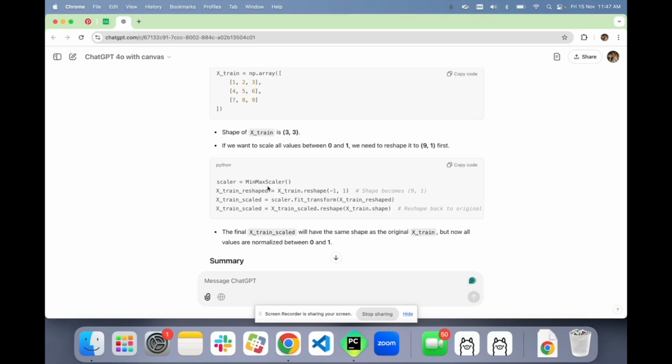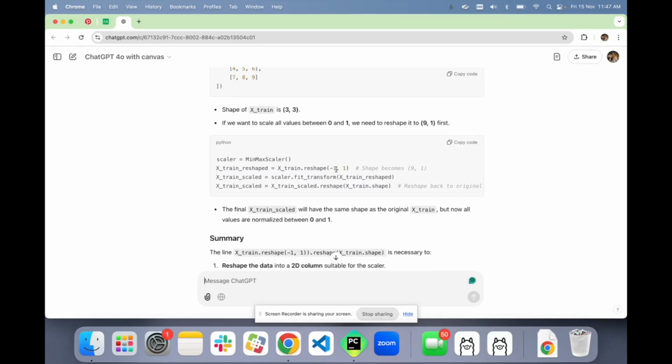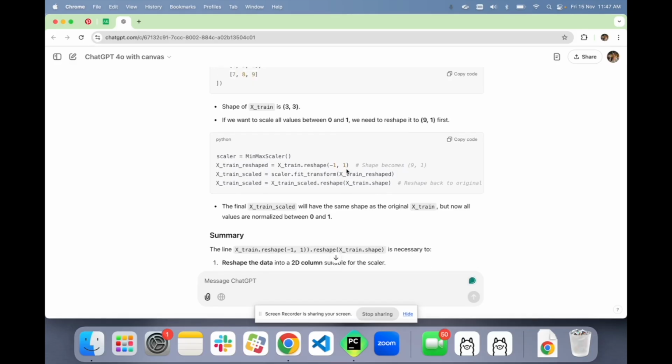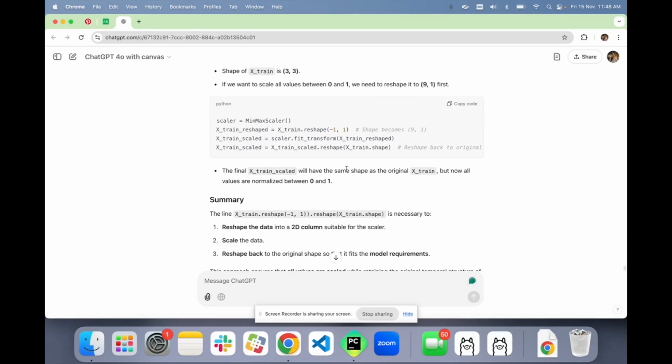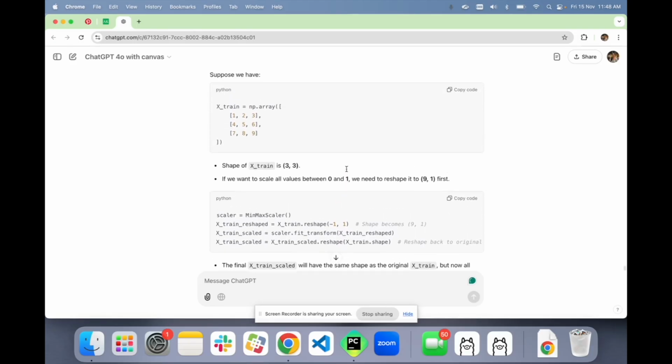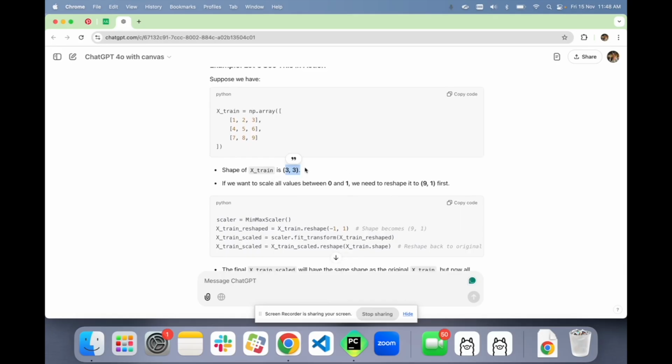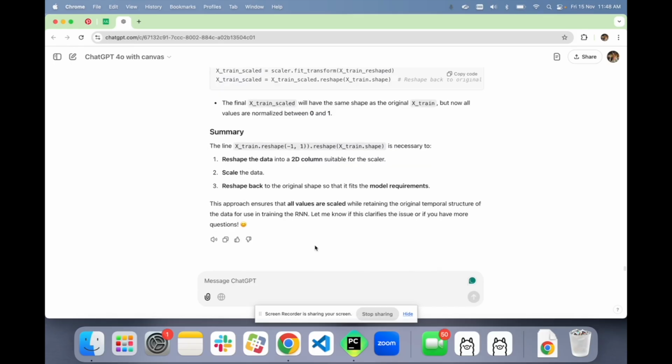Why? 3 times 3 is 9, so the whole 1 to 9 will be reshaped into 9 by 1, and then we transform it and then reshape it back to the original.